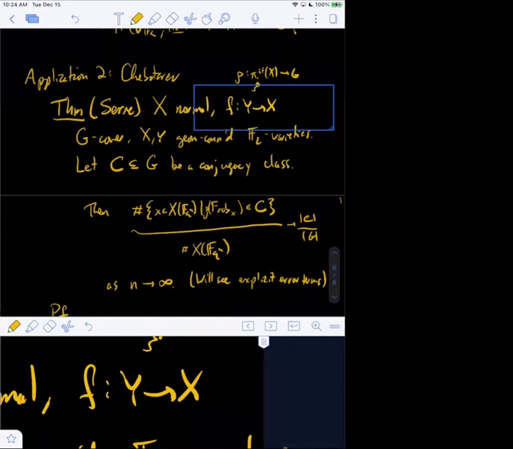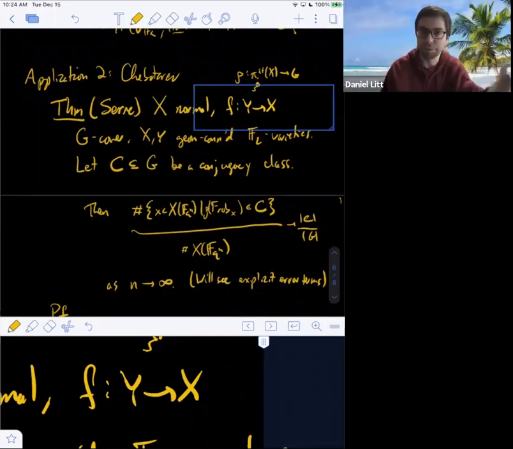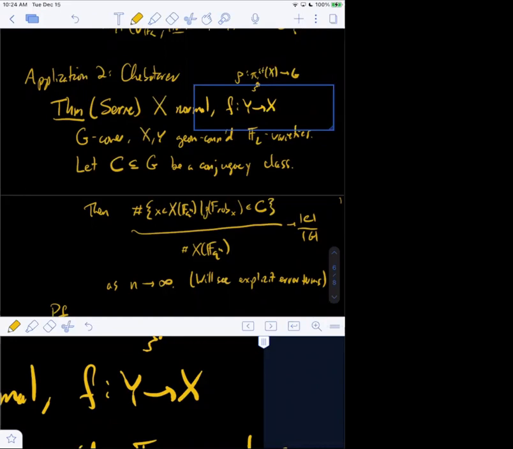Can I ask a clarifying question about that? Yeah, go ahead. A G cover has to be Galois, right? Yeah, that's what I mean. Okay. Because I was thinking for a second, if the cover wasn't Galois, then you wouldn't get a map from the full pi 1, right? You'd still get a map.